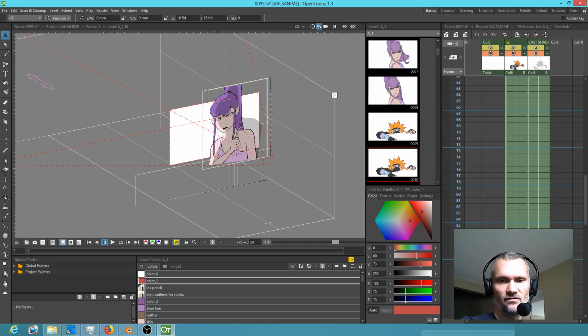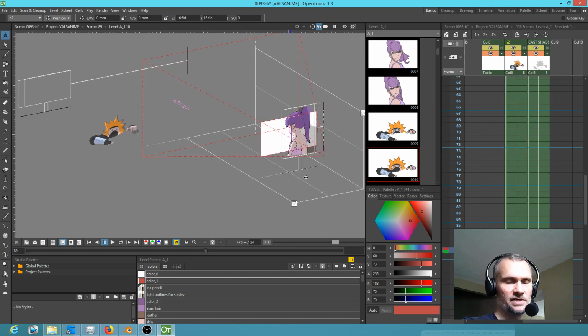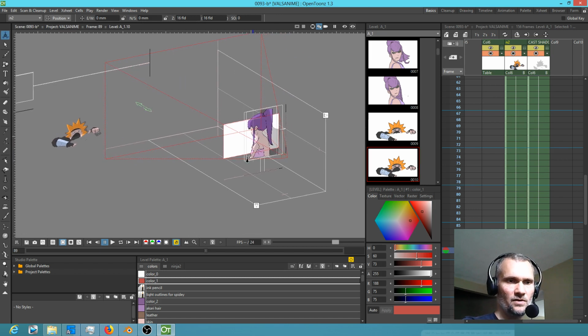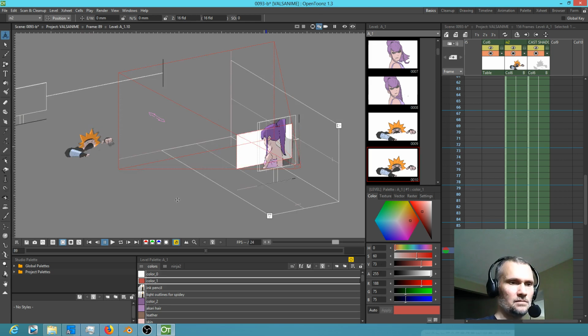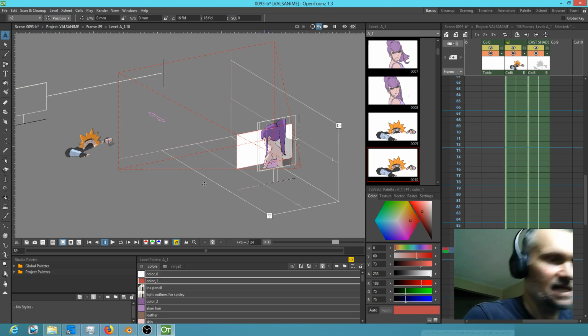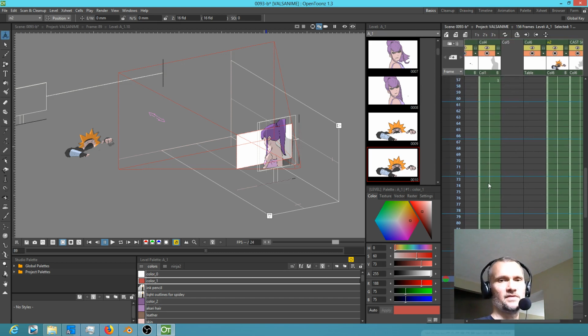Okay, so what did that do for us? Now, here's our situation. See? That's what we wanted. How do we rotate this around, by the way? Can't remember. There's a way, there's a hotkey. I do this so rarely that I don't remember, but there's a hotkey to move this around. So now what we have to do is figure out the timing.